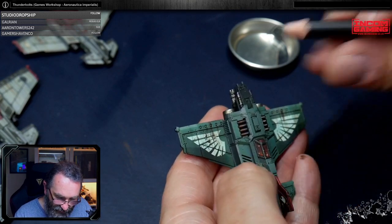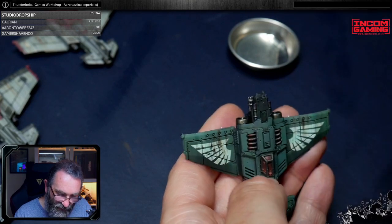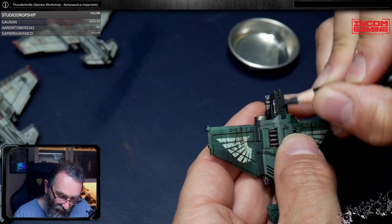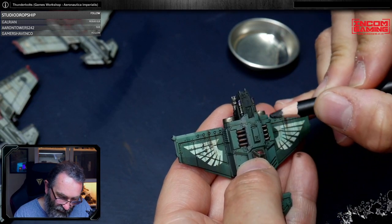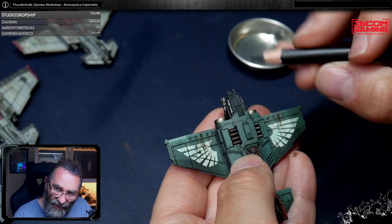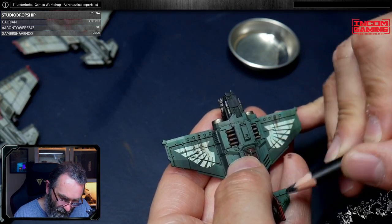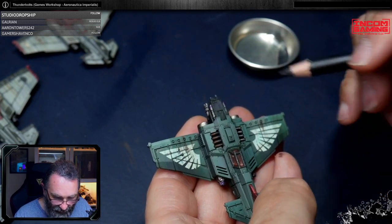And then I'll add to these. So I am going to do it on the nose as well. Even though the nose is black, it's not pure black. So we'll see if adding a little bit of tone from these pencils helps. Maybe a little bit around the engines here. Intakes. See what they're like. And then we'll come back and really mess them up at the back there.